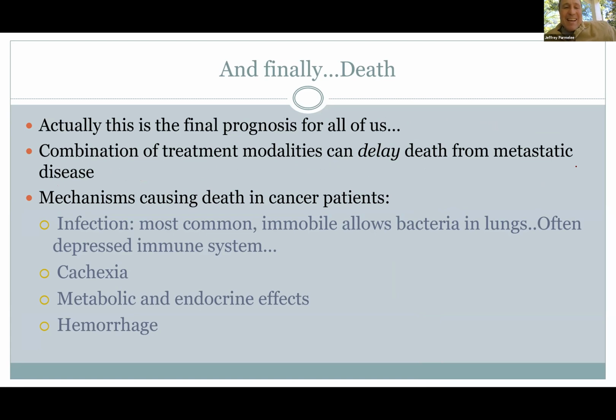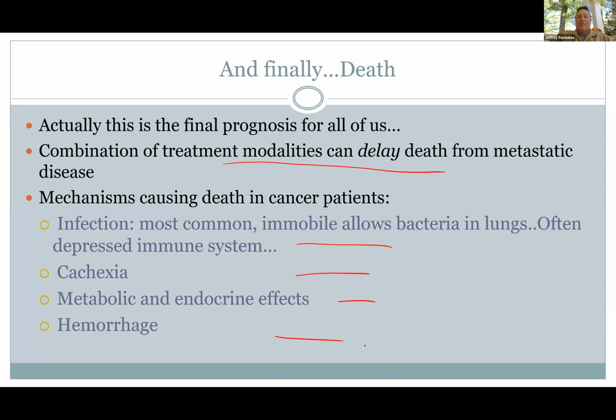So finally, the last slide. Guess what? You are dying. Yes, I'm talking to you. We are all dying. That is our ultimate fate. Our prognosis is death. So some cancers, sure, could kill you, but you may die of something else before then, slow-growing cancers. And again, something like a pancreatic cancer or a more rapid brain cancer, the prognosis is much shorter.